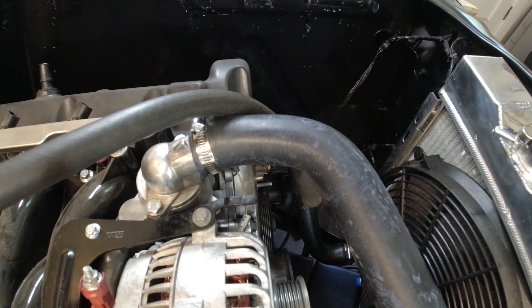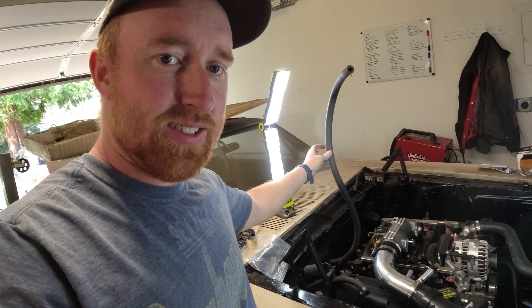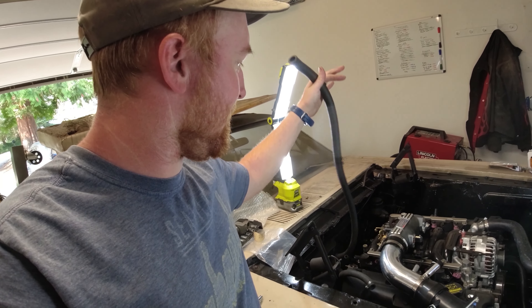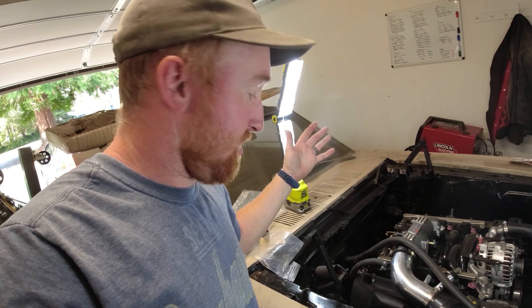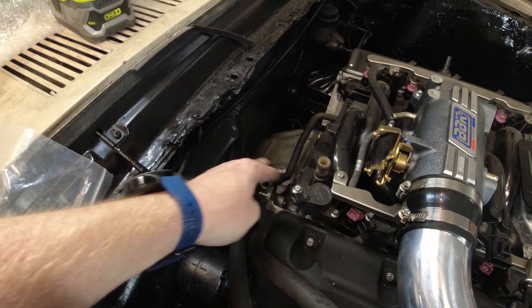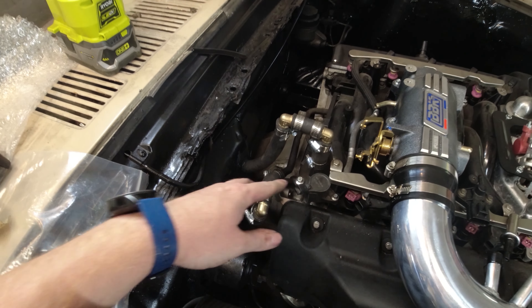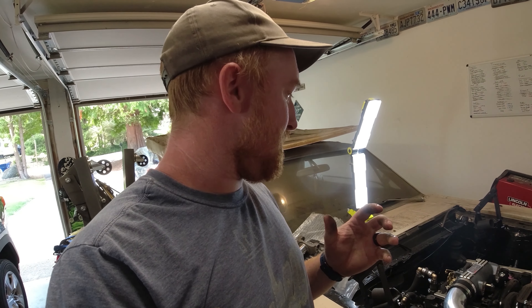Now I need to jump to the heater core. I want to have a heater in here because it is Washington state — it will get cold on some of those nights back home. As you can see, these stock heater hoses are just a tad long. I need to route these two hoses into the inlet and outlet right here. I'm going to create an elbow, put it in the middle, trim up the old hoses and route it right in. The hoses turned out pretty decently — it kind of seems like a lot, but that's just how everything angles. Later on I might switch to directional ones so I don't have to use so many elbows.